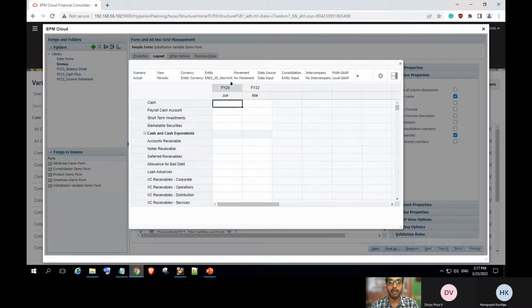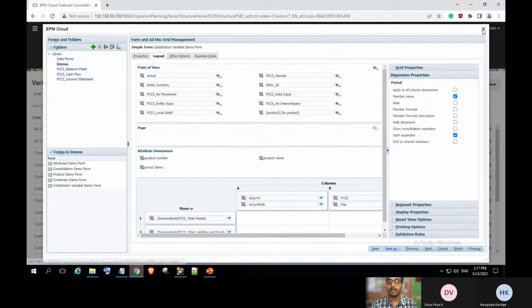While previewing the form, we have previously defined the substitution variable year as FY20 and June for period, and the hard-coded one is March. We will see the differences.